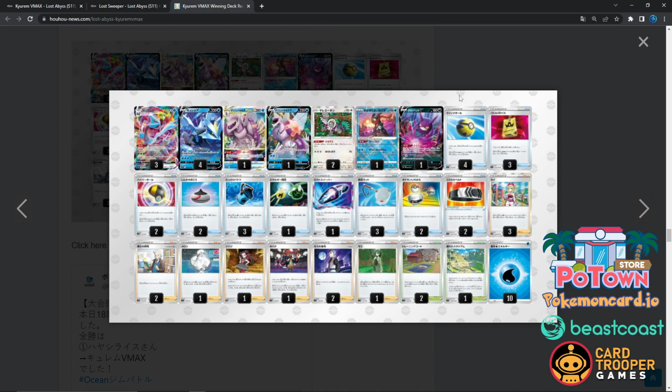Something else to note is the Cheryl, because you can Cheryl your Kyurem after you discarded all of its energies, and then Snow World, or use Palkia V-Star's ability, or a combination of the both, to put energy back onto it after the Cheryl.